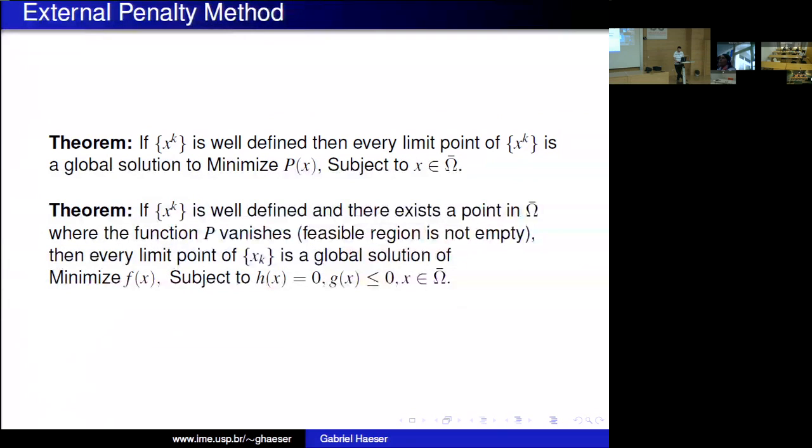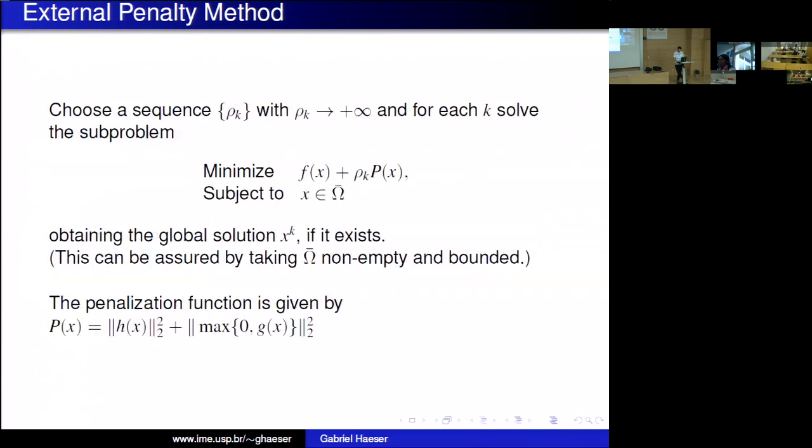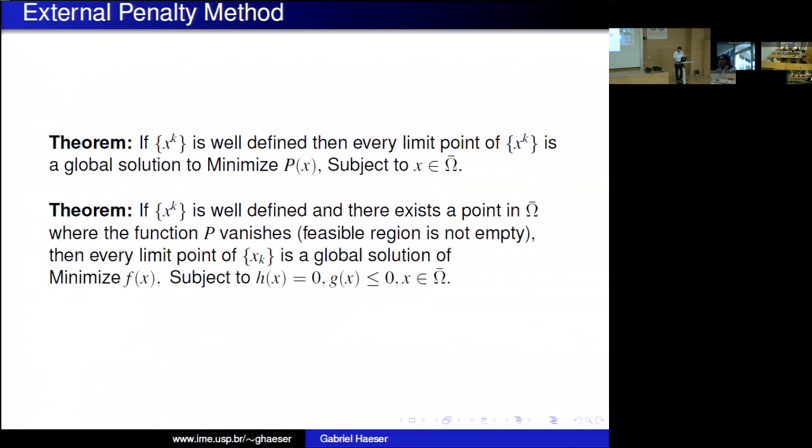So we can't prove that these limit points are feasible for the problem. And this is because a feasible point may not exist. Okay, these constraints may be such that P of x is never 0. If you remember, P of x is this function. In fact, we will not use this particular form of function P. We will simply need to know that P of x is non-negative and it is 0 if and only if you are at a feasible point. Okay, so we will prove this first one.